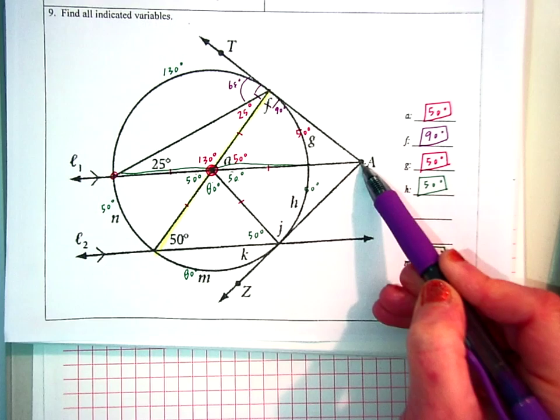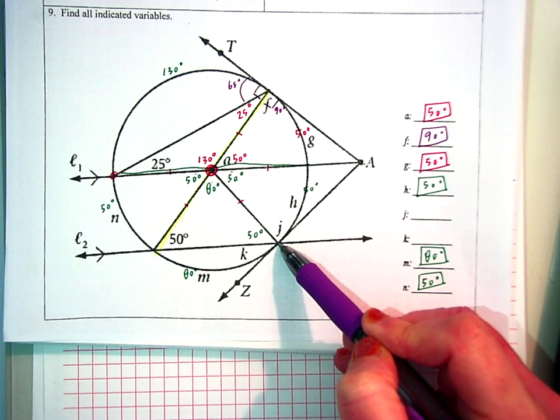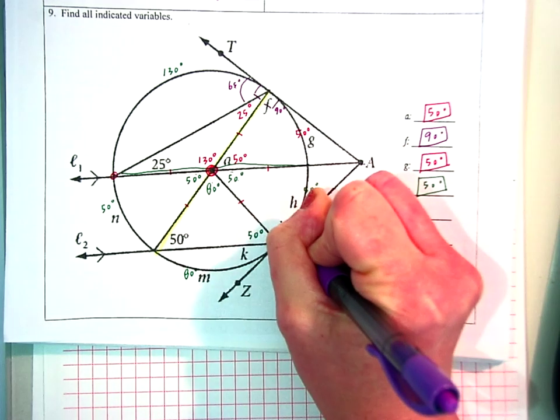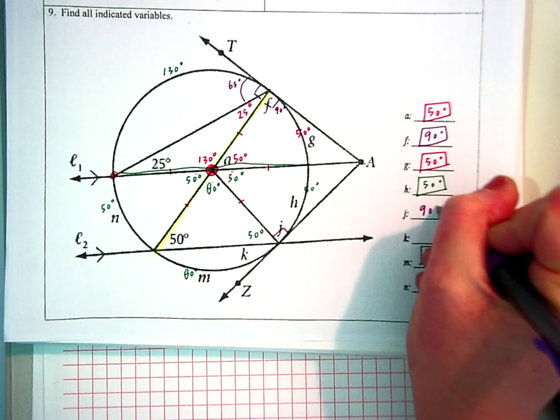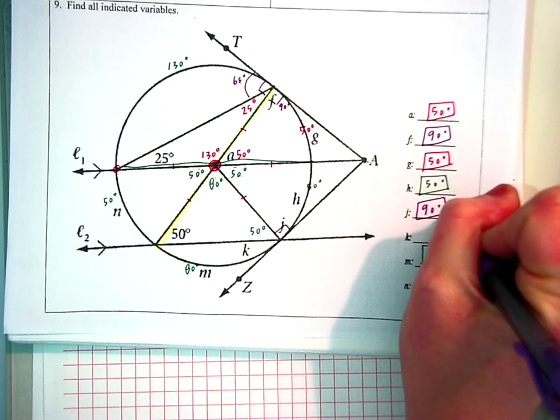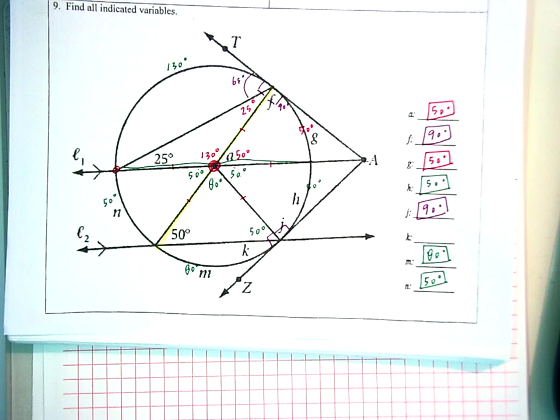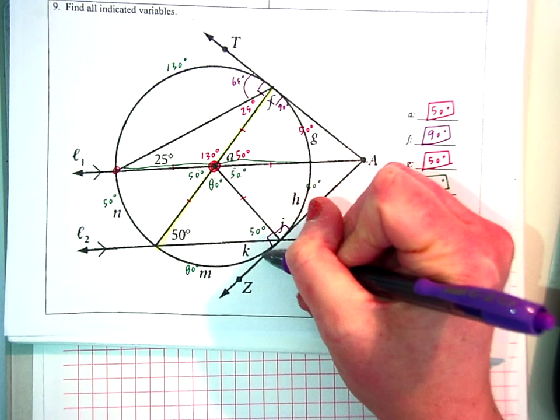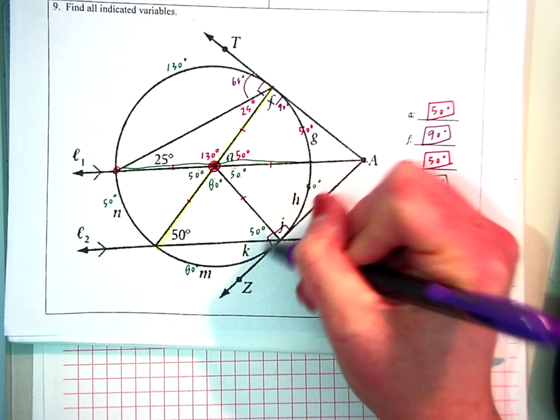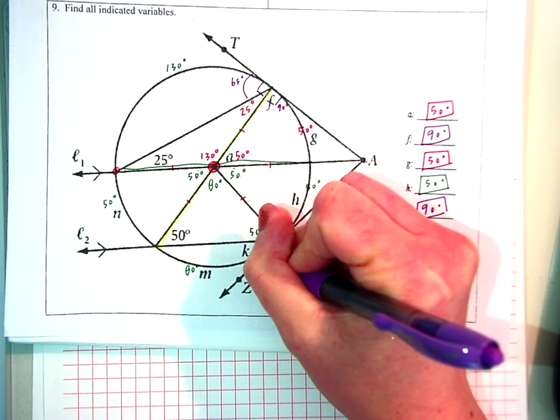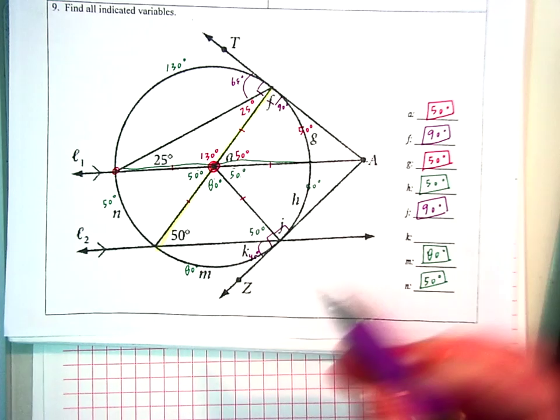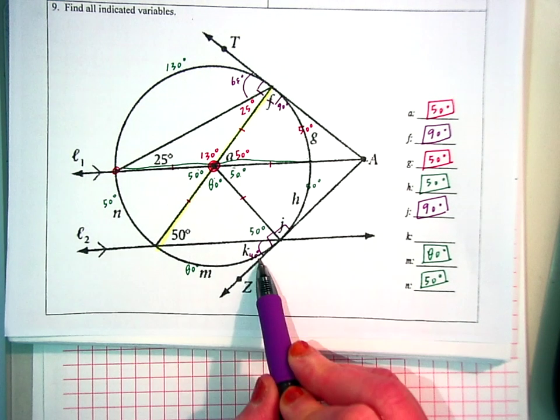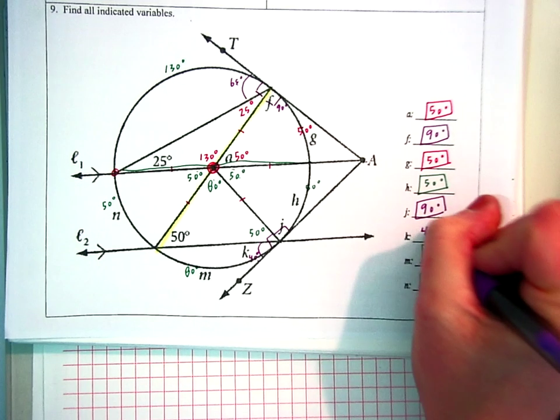So for J, here again, I see another tangent pathway. Here's that point of tangency because here's a radius touching at that one spot. So where J is, we got another 90-degree angle. Okay, and this is a 90-degree angle right here. So if I go after K, I know that together these angles have to sum to 90. So if that's 50, then this part has to be 40. But I could have also seen that because, again, vertex here on the circle, this angle has to be half of its intercepted arc. So K is 40 degrees.